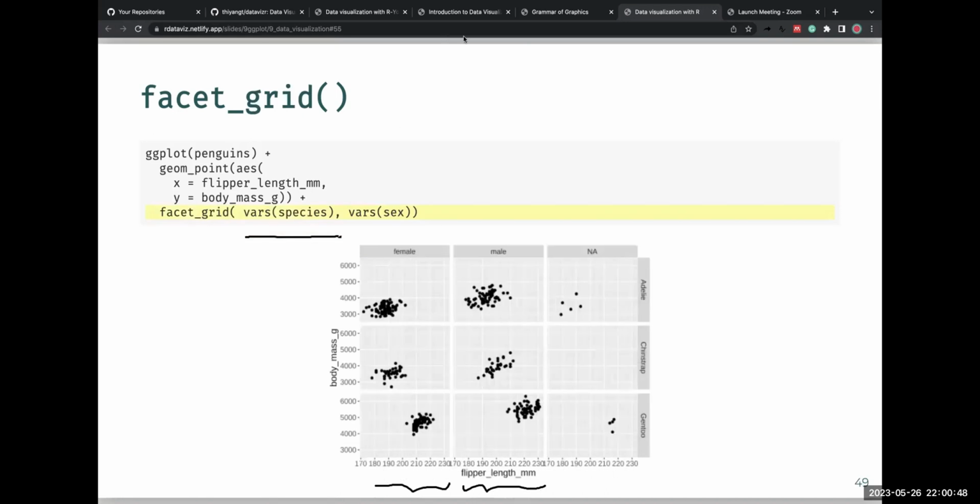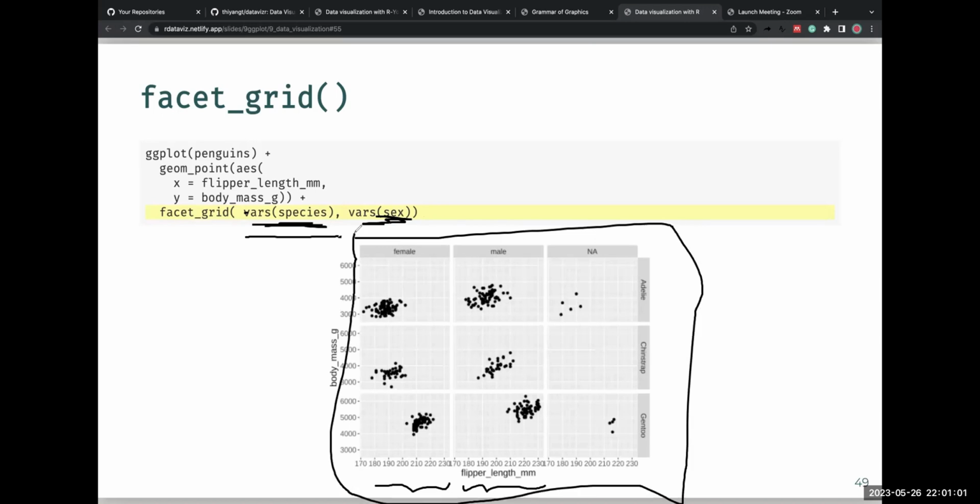If you pass two variables, as in this case, then you will get a grid like this. The entire plot is split into the 6 categories: female Adélie, male Adélie, and here NA means the missing values. And here female chinstrap, male chinstrap. There are no missing values for chinstrap. And likewise, you can see the other categories.